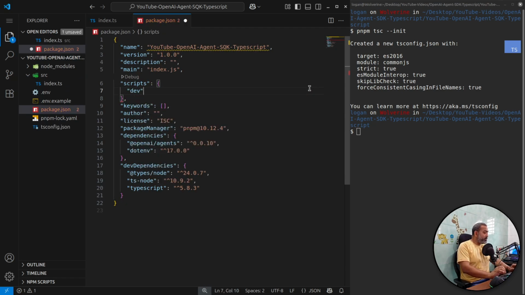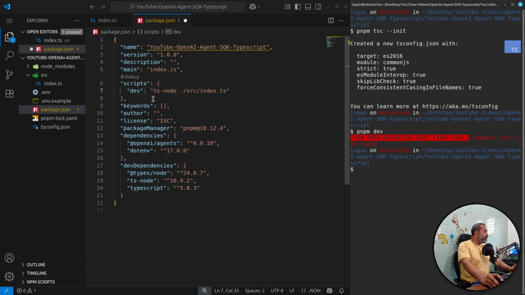Finally, in the package.json file, I'll create a dev command that will equal ts-node src/index.ts, so that when I do pnpm dev, it will run this command and we can see the output here.